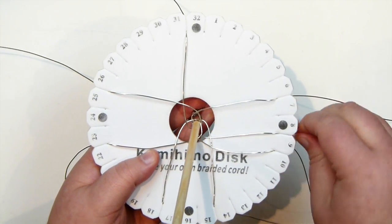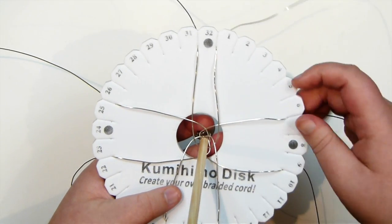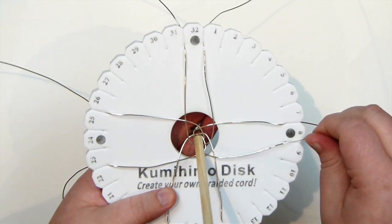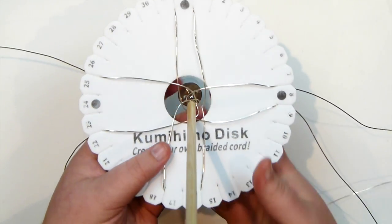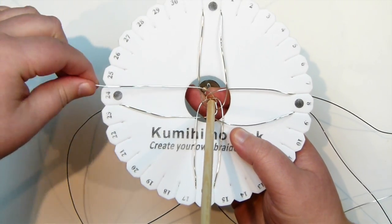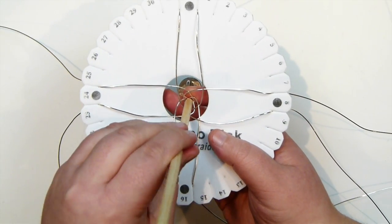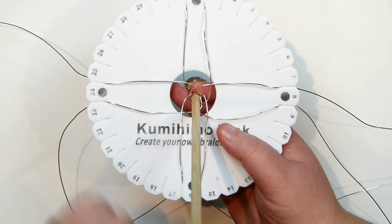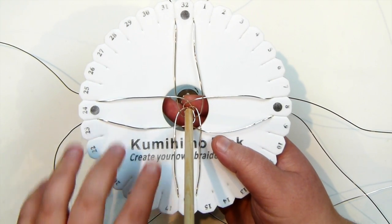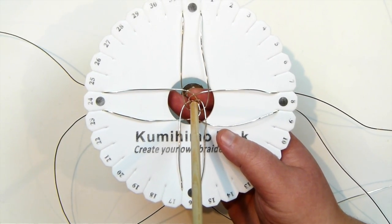Same principle, same technique. And then that weight underneath there is going to really help pull it down. Also you can always use your fingers to make sure it gets pulled down as well. Repositioning all the wires here. Get back to the original starting position so we can go around again, and then that's your second go around, and that's basically all there is to it. You'll then slowly start to see it building up here, and you should get a somewhat even pattern there in the middle. So you just want to keep doing this until you build about the length that you need for your bracelet, and then I'll show you what we do next.